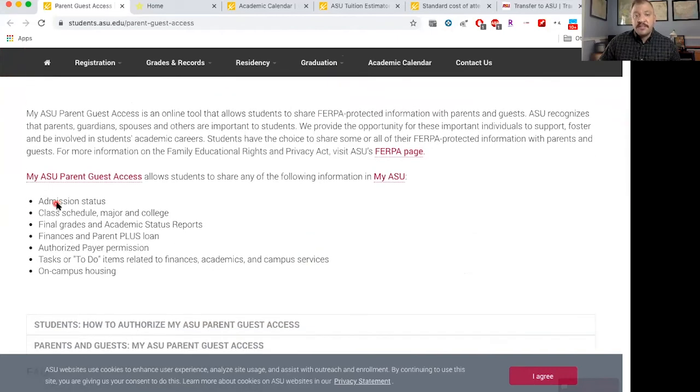In it, they'll be able to see things like your admission status, your class schedules, your grades, finances. They'll be allowed to pay tuition and fees on your behalf and be able to see tasks and to-do items as well. It's up to the student to enable this, and students can choose what they want the guest to have access to and what they don't want them to have access to.